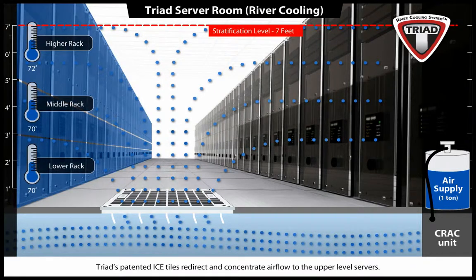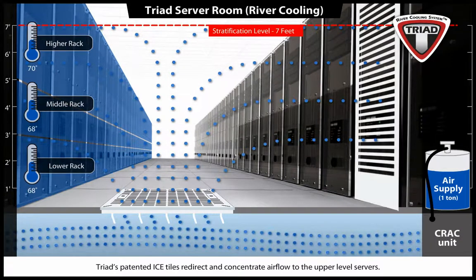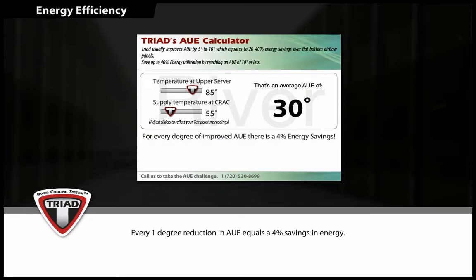The temperature differential from the bottom to the top of the rack is dramatically reduced, raising the stratification level to a full 7 feet. In other words, with a simple change to Triad ICE floor panels, you can dramatically reduce or even eliminate upper server heat loads or the need for additional CRAC capacity. To further boost efficiency, installing Triad ICE server doors maximizes the airflow cooling effect even further. Instead of a conventional mesh door, which hinders airflow entry, Triad ICE doors channel and direct more cool air into the rack itself. So what does that all mean in dollars and cents?